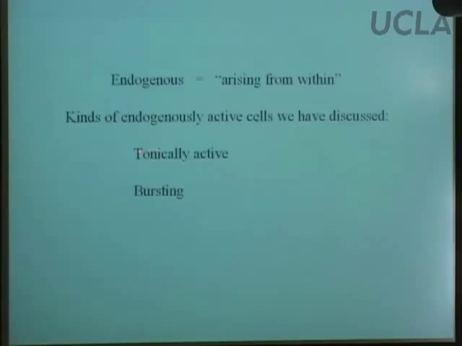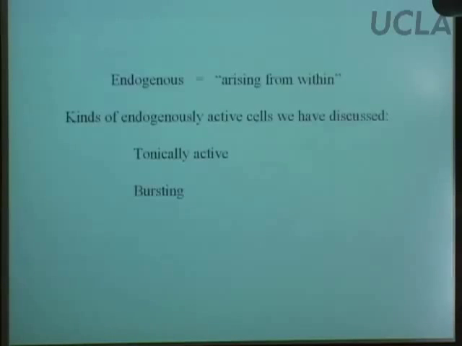So in here, tonically active means regularly firing. Strictly speaking, tonically active just means always active. But we want to make a distinction between activity which is regular or pretty regular and activity which is in this brr, brr, brr pattern. So we've distinguished between tonically active cells and bursting cells. And the term bursting is not universally understood, but is often understood.